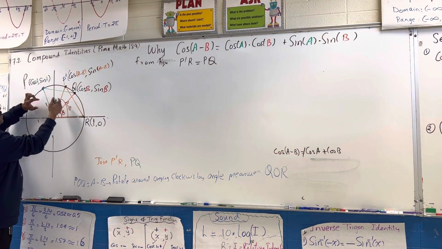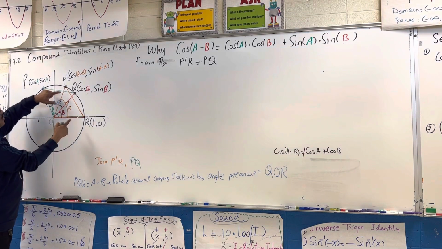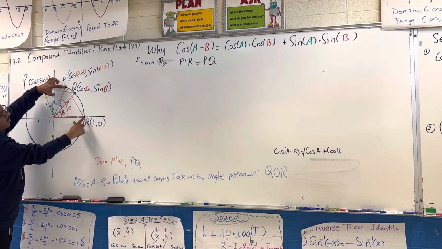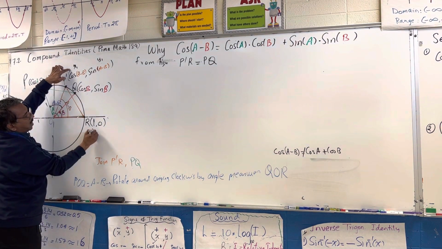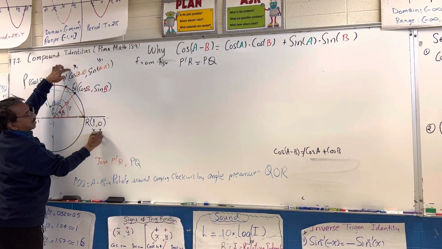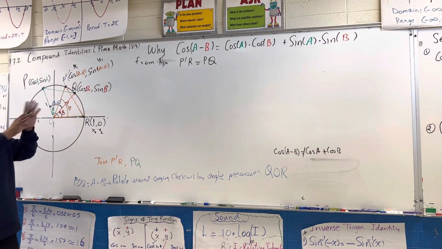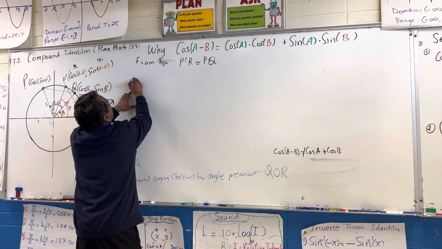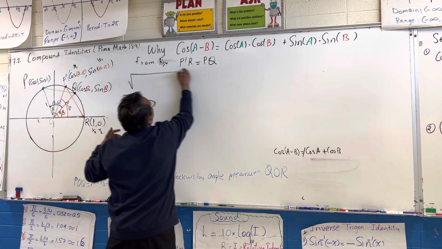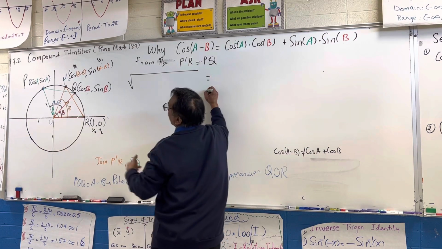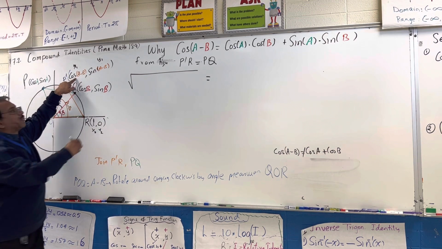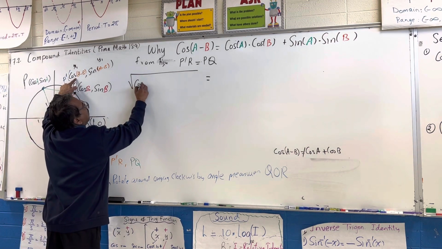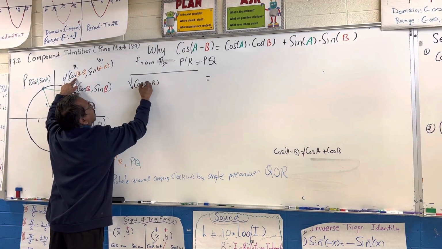So there are 2 chords we are talking about. First chord is, I'm going to use this one. So how do we find this distance? This is like x1, y1. Do you remember the distance formula? Yeah. x2, y2. So I'm going to write that here. So P prime is, this is how I have to start. x1 is cosine. Now I'm going to go a little fast, okay? So cosine of minus B.